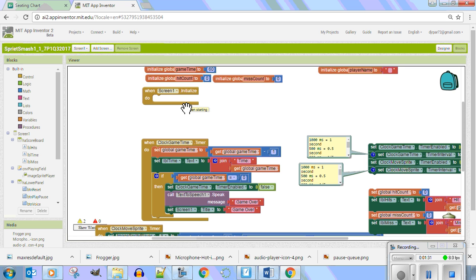So if you think about this logically, starting and resetting the game are almost the same. They're pretty much alike, if they're not identical. Are you with me on that? Who agrees with me on that? Starting the game, you're starting the time at 60, right? Your points are at 0, your misses are at 0, your hits are at 0. Starting and resetting the game are the same.